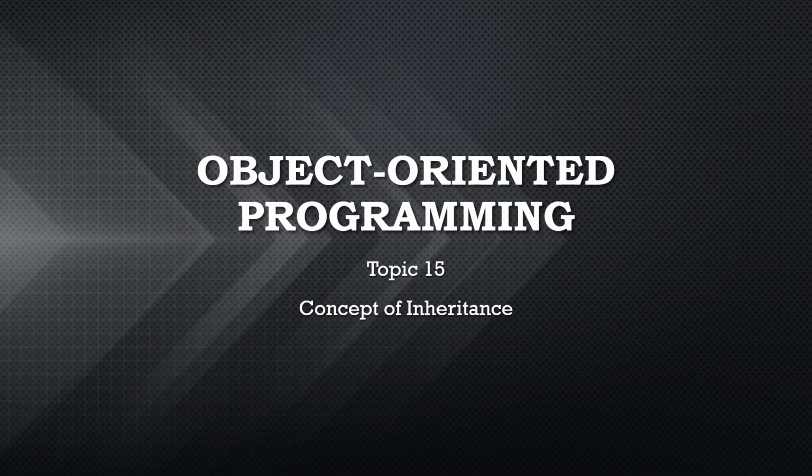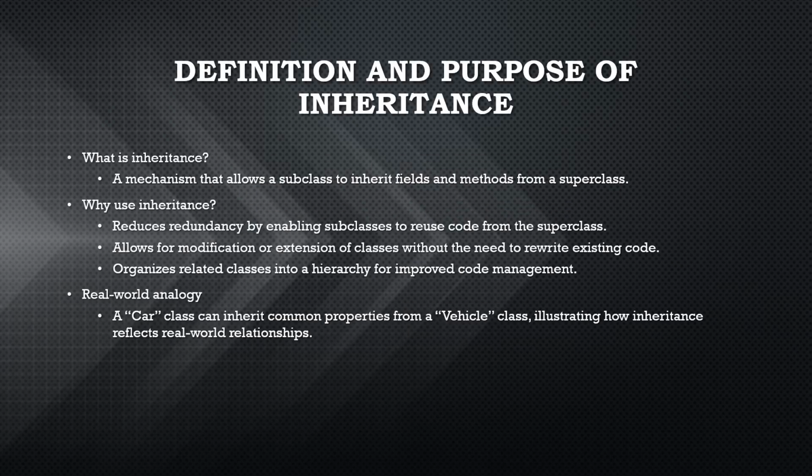Let's dive in. Inheritance is a fundamental concept in object-oriented programming that allows one class, known as the subclass, to inherit fields and methods from another class, called the superclass. This mechanism promotes code reuse by enabling subclasses to leverage existing code, thereby reducing redundancy and simplifying maintenance. It also supports extendability, allowing developers to modify or extend classes without rewriting code, which enhances flexibility.